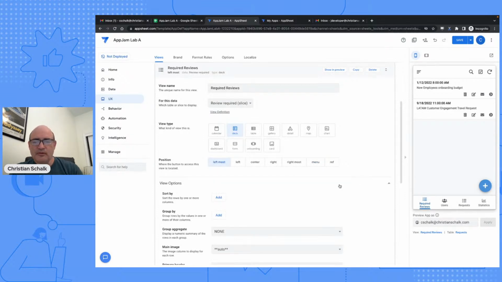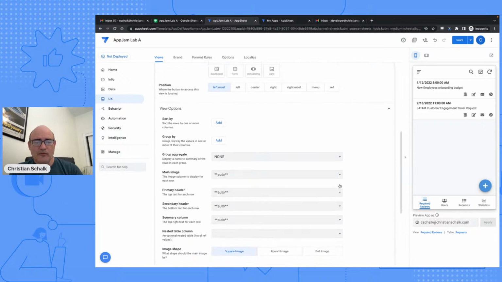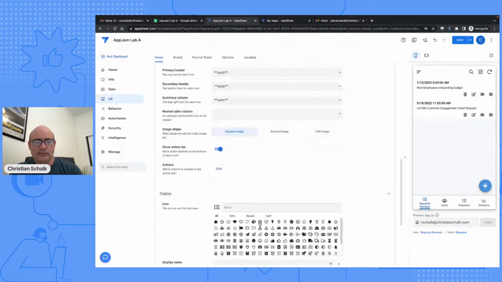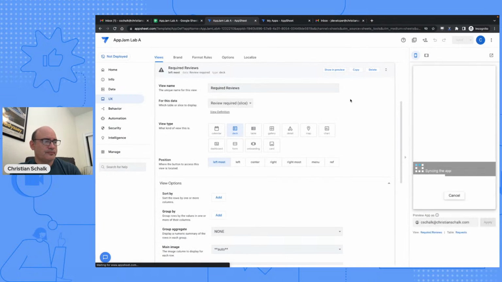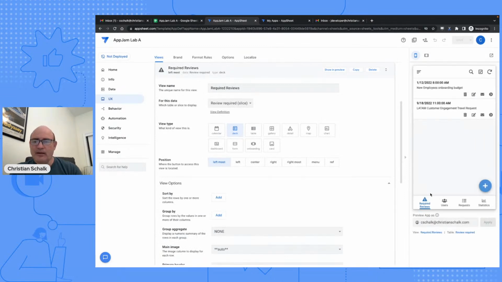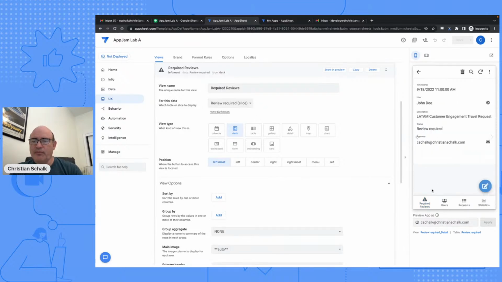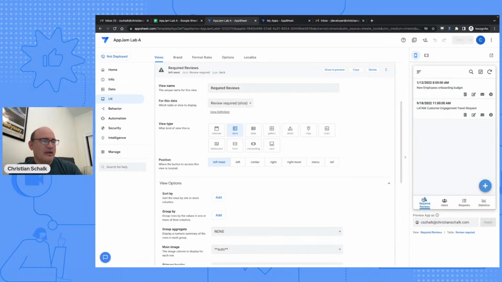And then I want to change the icon again. So I'll go over here. And for this one, I'm going to search for an alert and select an appropriate icon for that. So there's my required reviews, which is going to use the slice that I created earlier. And then now you can see that it's just 2 records there, and both of these correspond to my account there, right? So you get the idea, pretty straightforward.